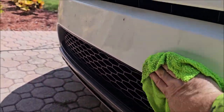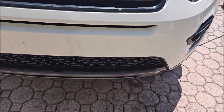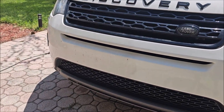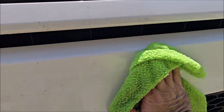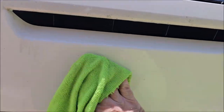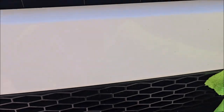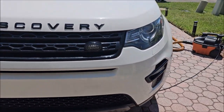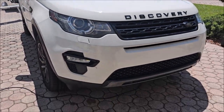That's the brand new Infinite Purpose Cleaner at detailjuice.com — get you some. I'm removing all these bugs from the front with Infinite Purpose Cleaner, running it at the recommendation on the bottle: one to three, or four ounces of concentrate to 12 ounces of water. Makes quick and easy work — look how quick this removes all this gunk and bugs. You want a powerful cleaning solution that doesn't break the bank? Infinite Purpose Cleaner is $18 a bottle, and one bottle of concentrate makes four bottles — so $18 divided by four, which is $4.50 a bottle. Good deal.